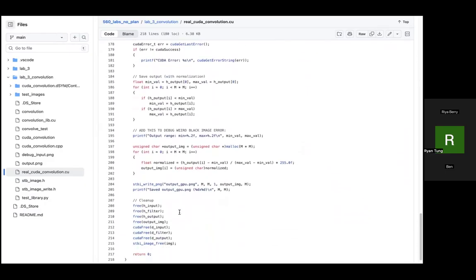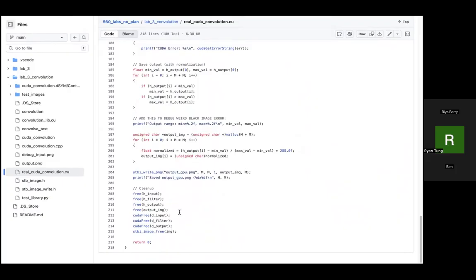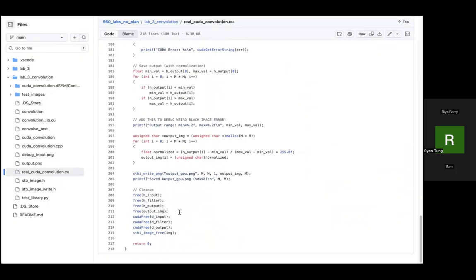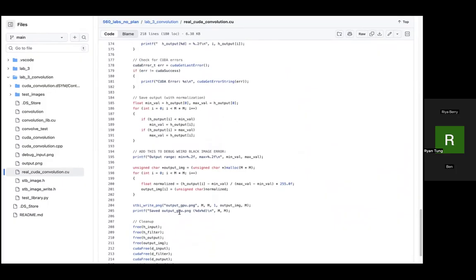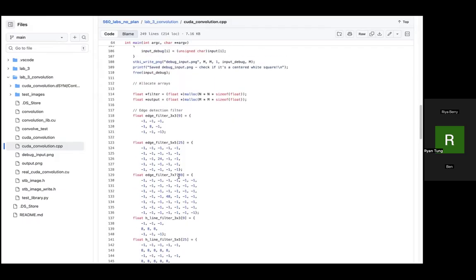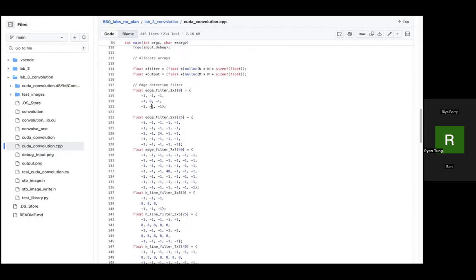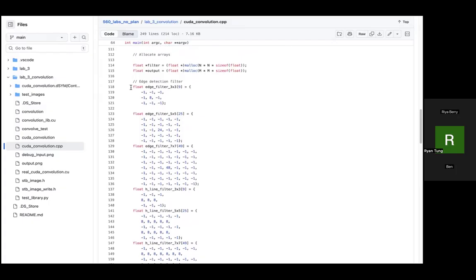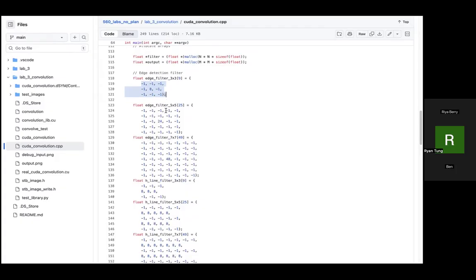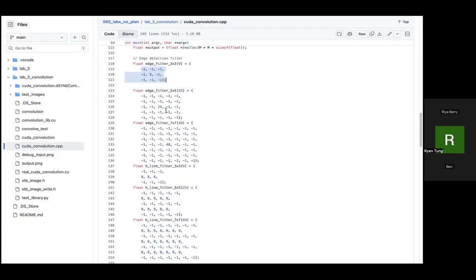A big part of mine was also testing on different images. Specifically, I tested an edge filter. I put it more explicitly here in this file, but basically I was testing different filters and different dimensions. First of all is the edge filter, and you can see that it's only positive in the center, and the rest are negatives. Thus, if something has edges, it's going to be amplified, and this was seen in our photo output as well.